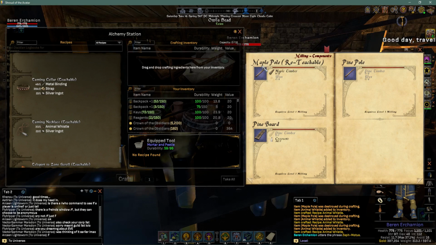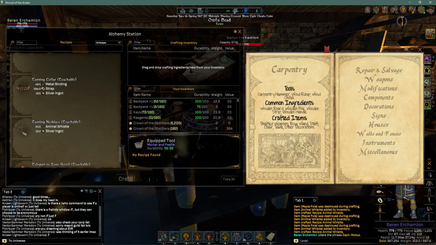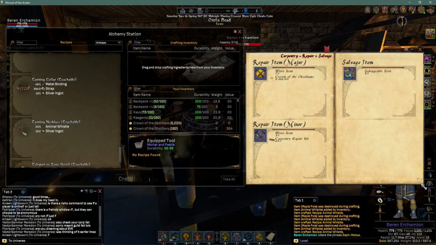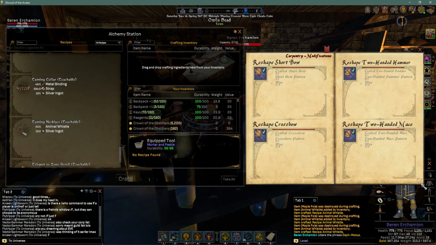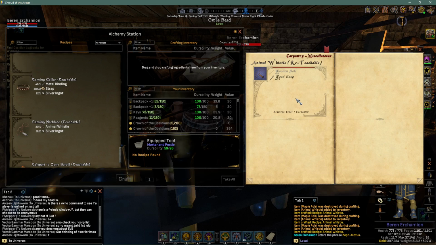The recipe for a maple pole, again, you will find it in Owl's Head. It's basically in the carpenter's shop, obviously. That's where you'll find that one. Carpentry. Let's see if we can go back to. Holy smoke! These recipes aren't even in alphabetical order. Animal whistle. Okay, yeah. So you made your wooden poles. You buy your wooden rasps. You make animal whistles.